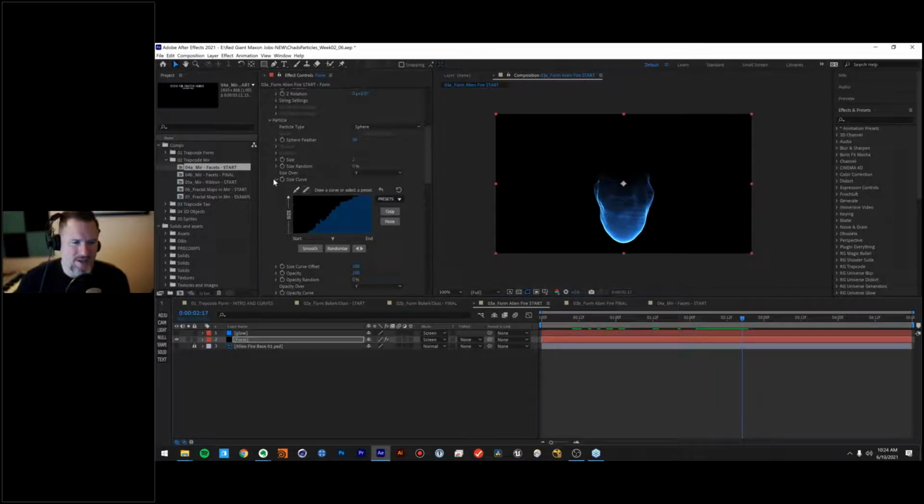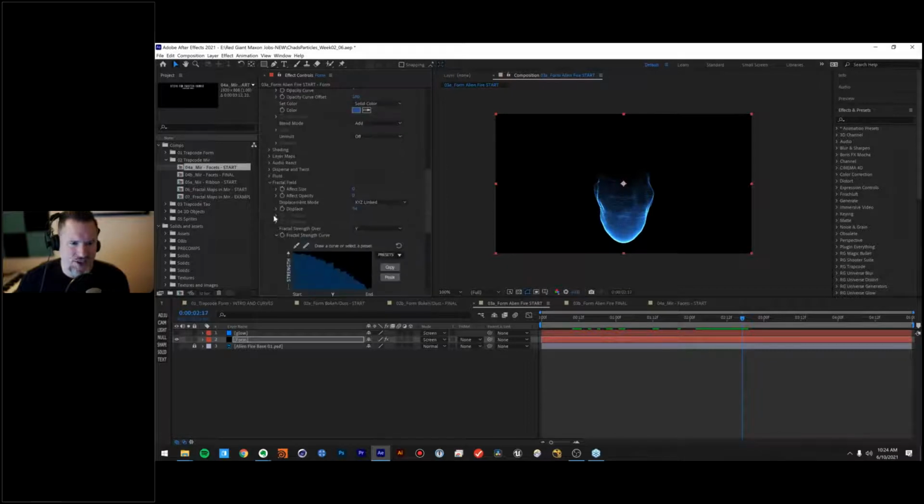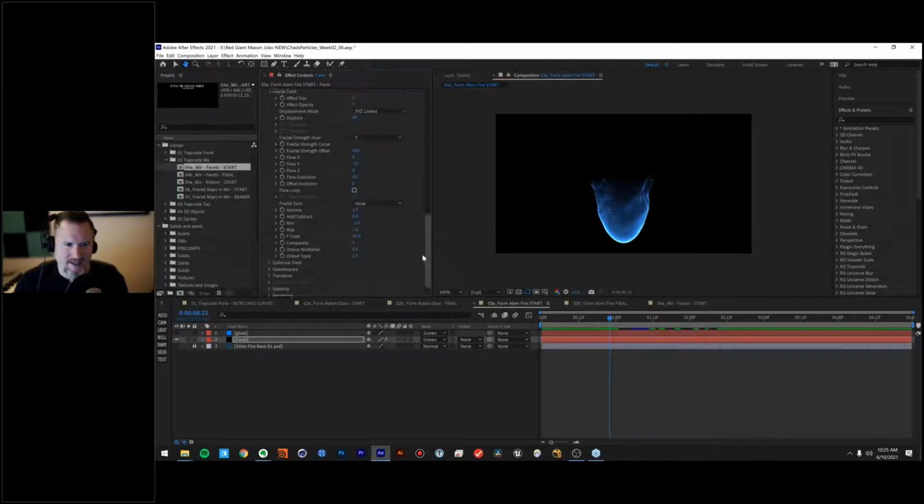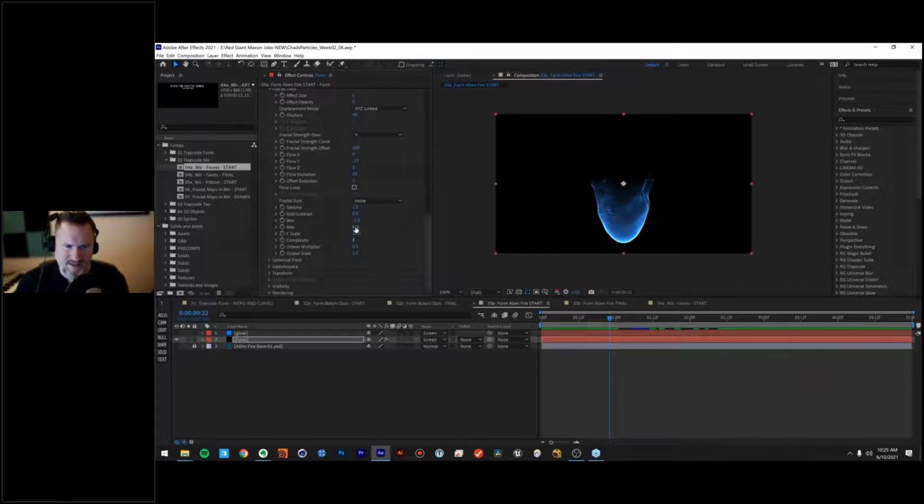Also, you want to go into the fractal field and adjust the flow Y to a negative value so that they are moving up. So it takes some more fiddling, and we want to go into these settings for the fractal noise inside of Form, which is frustrating and confusing. And we also want to bump up the resolution so we're not seeing all of the little dots, but essentially that's the nuts and bolts of how you pull that trick off.